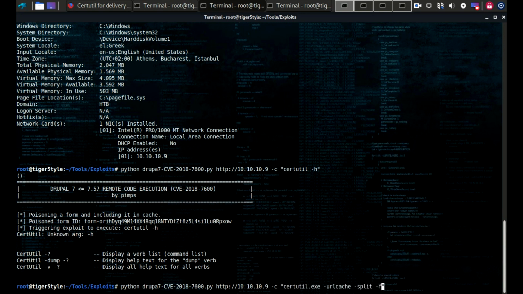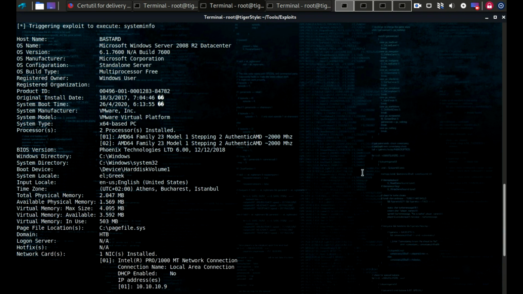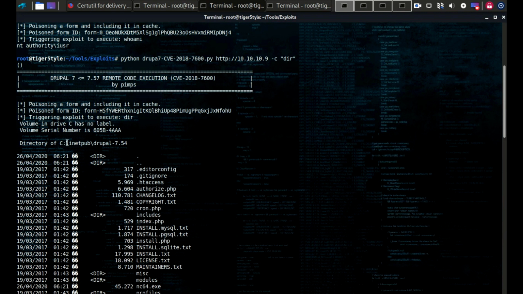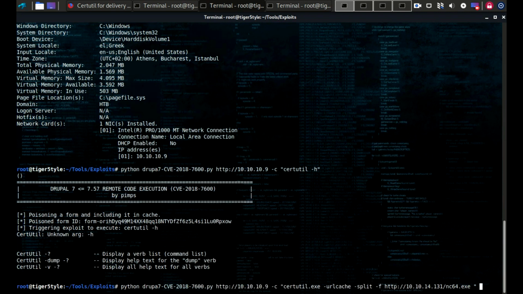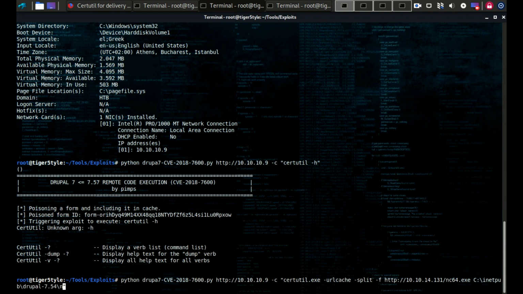We add the urlcache flag, split and force flags, then the URL with our local machine's IP with the netcat file name. Then the directory name we're uploading to, and then the file name again.